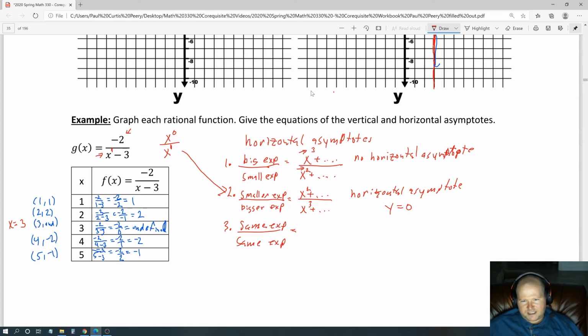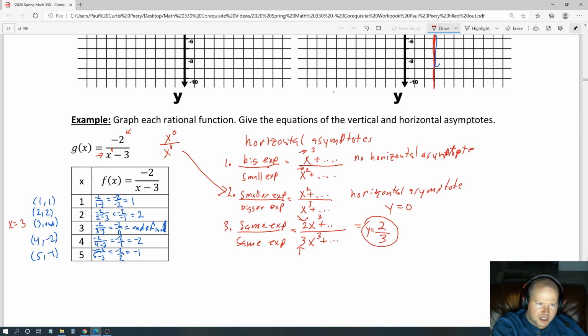Okay, for example, what if I said it's 2x cubed plus, I don't care, over 3x cubed plus, I don't care. Well, in this case, you'd end up with a 2/3, right? That would be my horizontal asymptote, which is made up of the leading coefficients in both the numerator and the denominator. And you would simply make it into a fraction, and then that would give you your horizontal asymptote, right? Okay. We're going to go over this in greater depth later on, but that's just kind of dipping our toe into this right now.